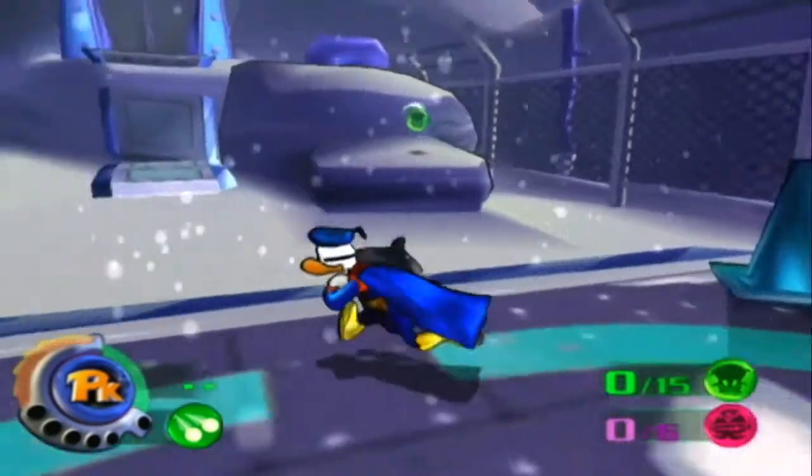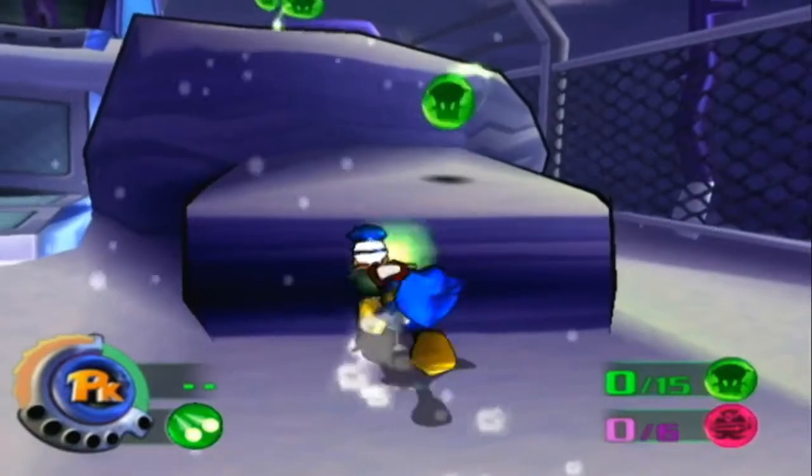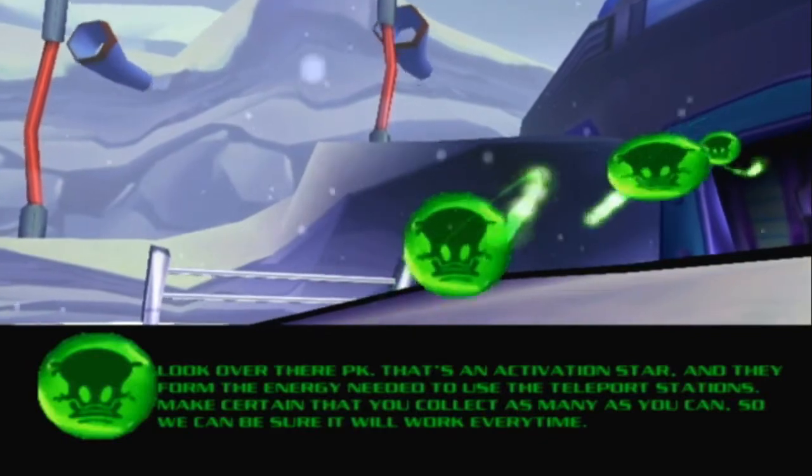Over there, PK. That's an activation star, and they form the energy needed to use the teleport stations. Make certain that you collect as many as you can, so we can be sure it will work every time.